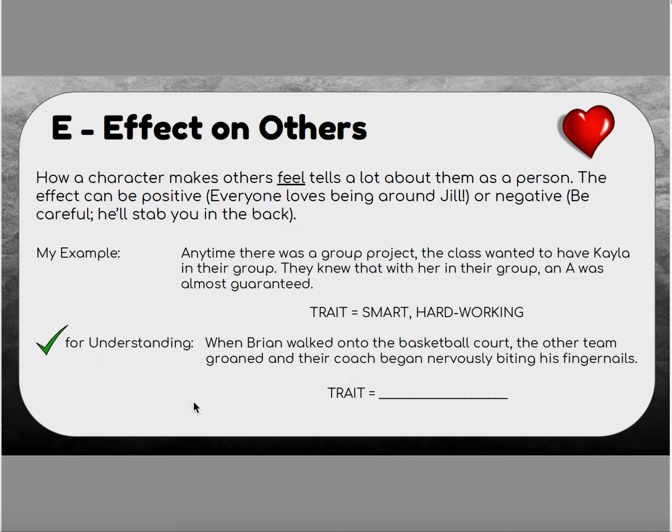So our check for understanding. "When Brian walked onto the basketball court, the other team groaned and their coach began nervously biting his fingernails." What does this suggest about Brian? How is he affecting the other team? I want you to pause the video, write it down. We will come back.